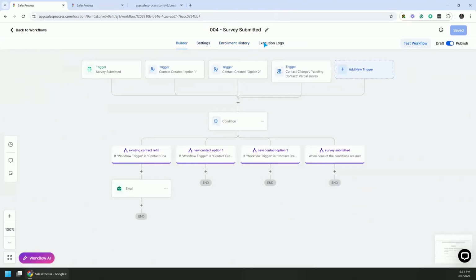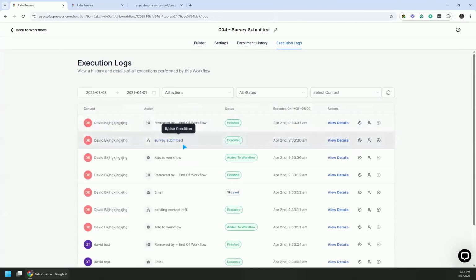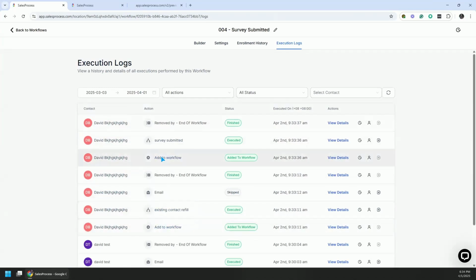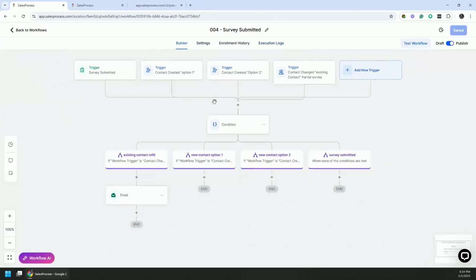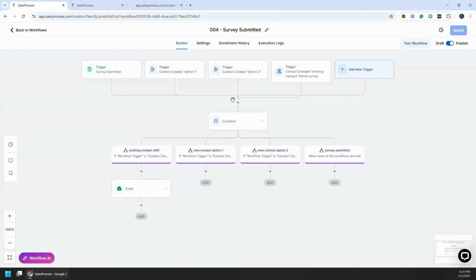But look at this, the logic that we are using in here. If you look at that, this one is double added, and he was added 2 times to 2 different triggers because there is no wait conditions. You need to put the wait conditions, and you need to remove the person from the workflow if the other condition is fulfilled. So you cannot create this exact copy of this workflow. You have to create 4 different workflows. You have to put the wait condition there, and then you have to remove the contact if another workflow is triggered.